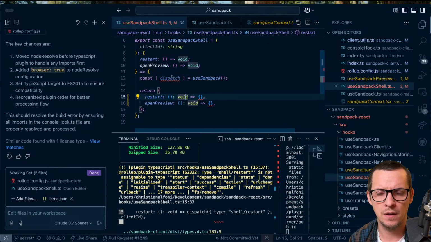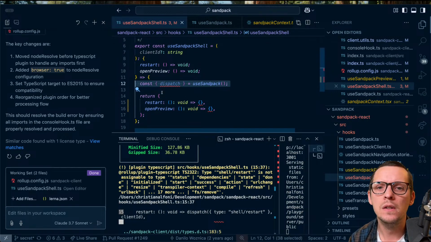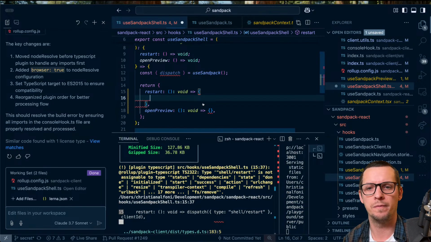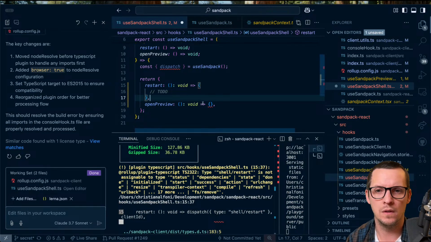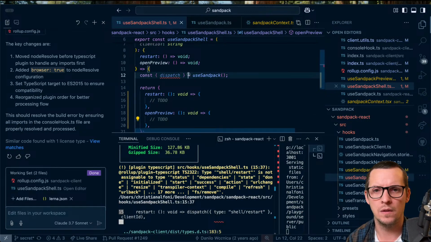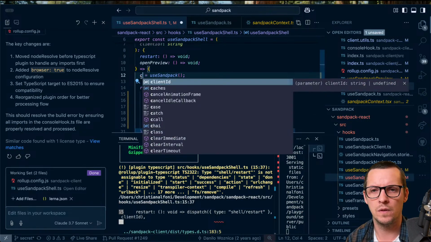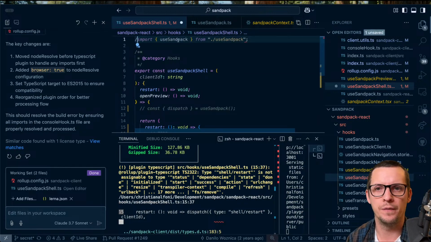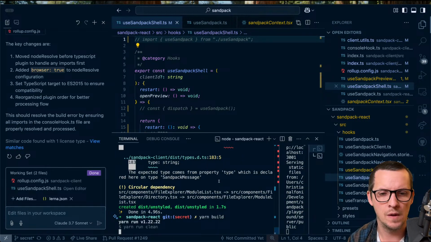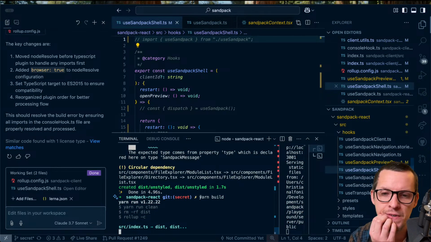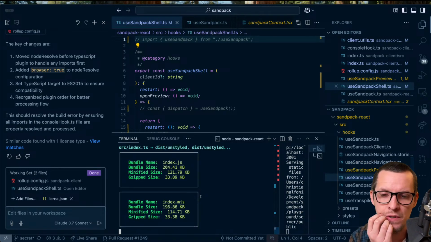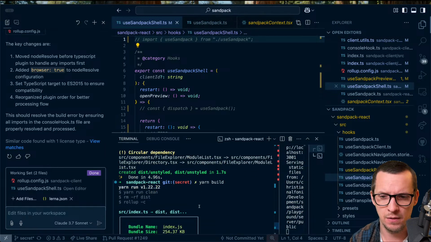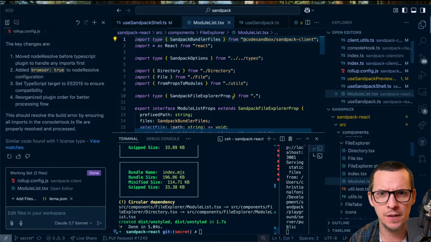Unexpected empty method. And then we have to do. Yeah, let's just comment that out. Okay. Oh, come on. So there's a circular dependency thing. Maybe we can fix that. So that's file explorer.